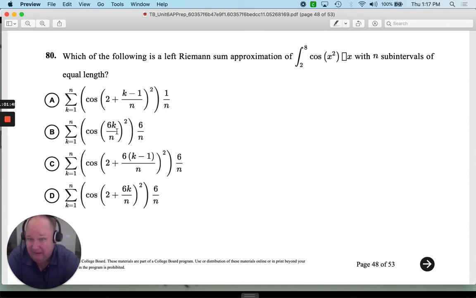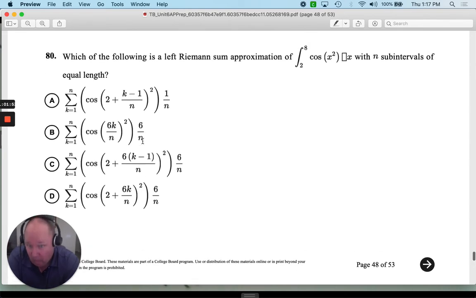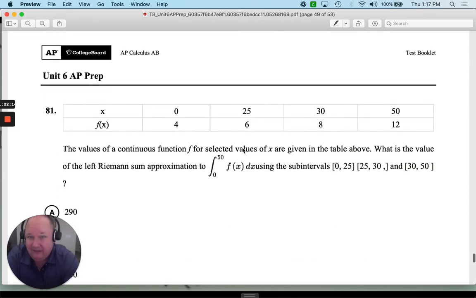And so when I plug in 1 for k, it doesn't give me the answer 2 other than C. C is the only one that when I plug in 1 for k, it ends up being 2 plus 0, so it ends up being 2 squared. C is the only one that matches properly. I do not want you to get a headache over this. There'll be one question where a Riemann sum is described in sigma notation, and do your best to move forward. That's what I'm going to tell you for advice.